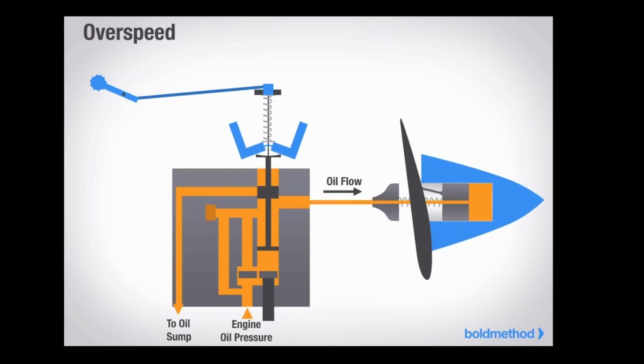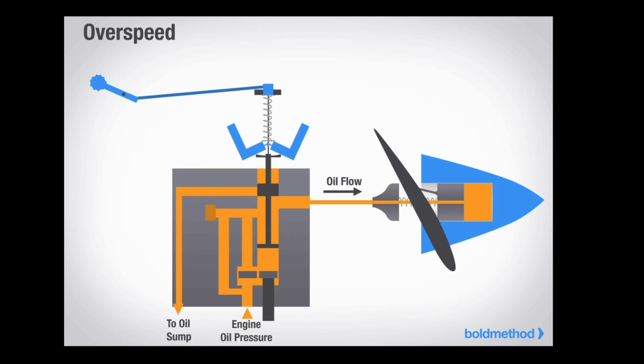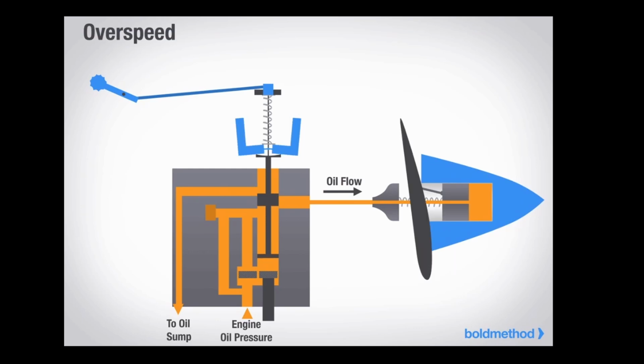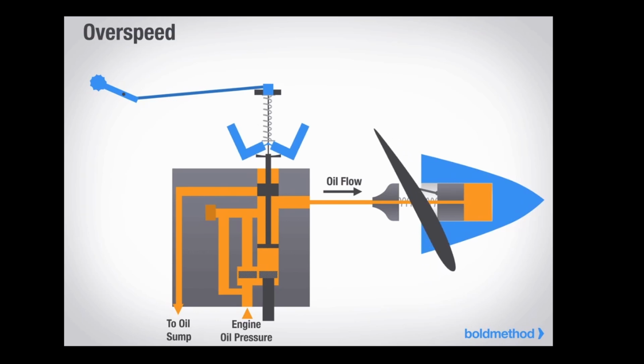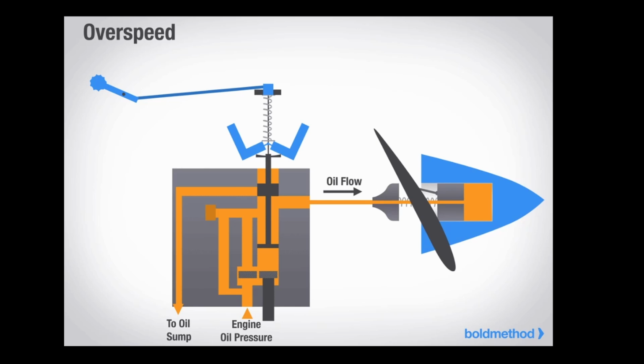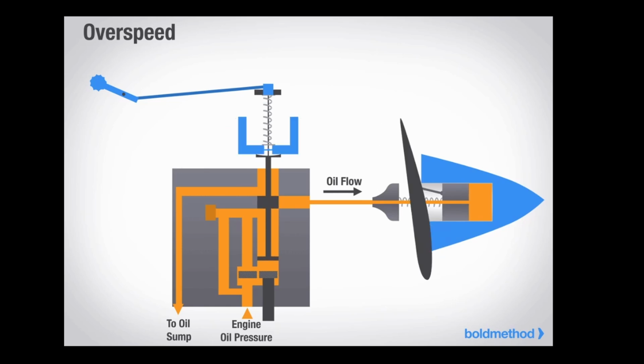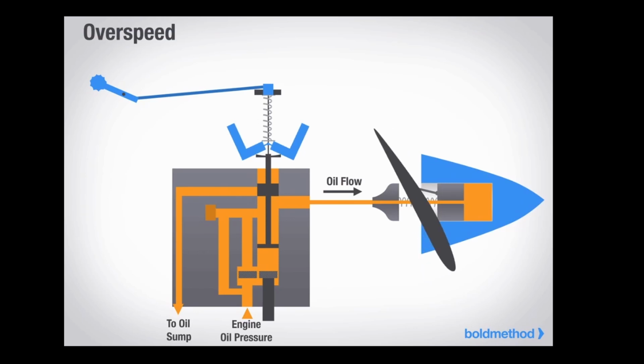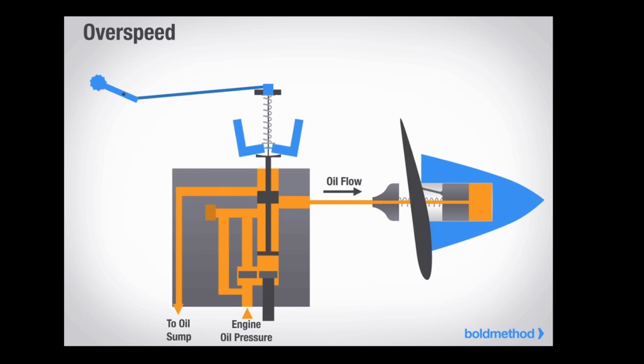In a constant speed propeller, the same thing occurs, however, the propeller governor steps in and behaves in an overspeed condition. Once again, the flyweights extend outward because there's an imbalance of force between the centrifugal force of the flyweights and the speeder spring tension. As the flyweights extend outward, they pull up on the pilot valve, oil is sent to the prop hub, pushing the piston back, increasing the angle of attack of the propeller. As the propeller angle of attack increases, the RPM decreases. As the RPM decreases, the centrifugal force on the flyweights decreases until the forces match with the speeder spring tension force.